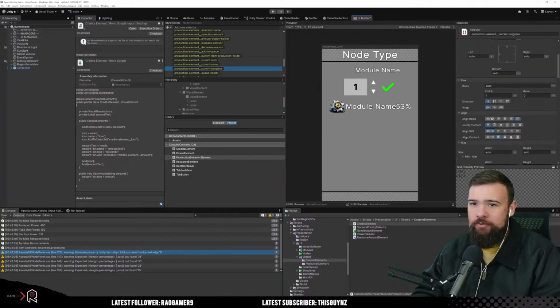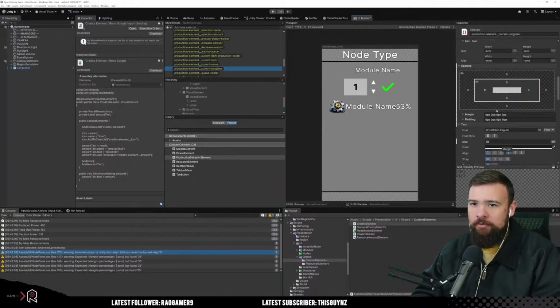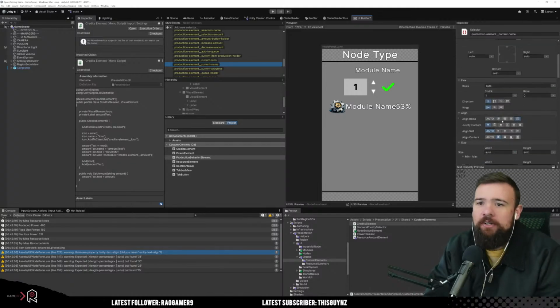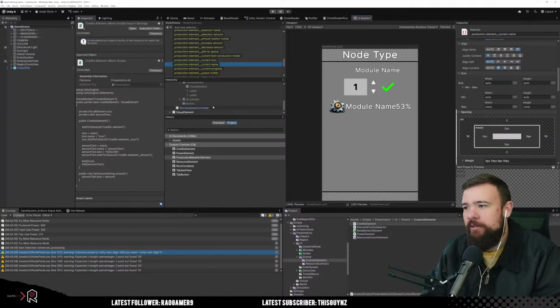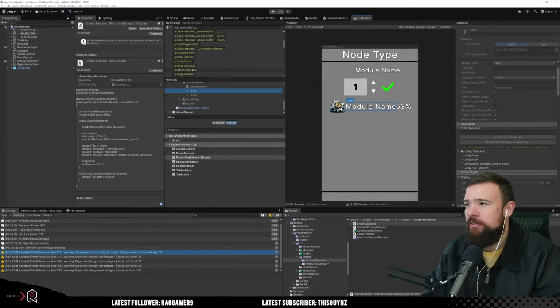Right, this is you. Okay, what if I take the name? Yeah, no, the name's also not spacing. Ah, for crying out loud. Who is overriding? Surely it's not the Unity text element. Although it could be.